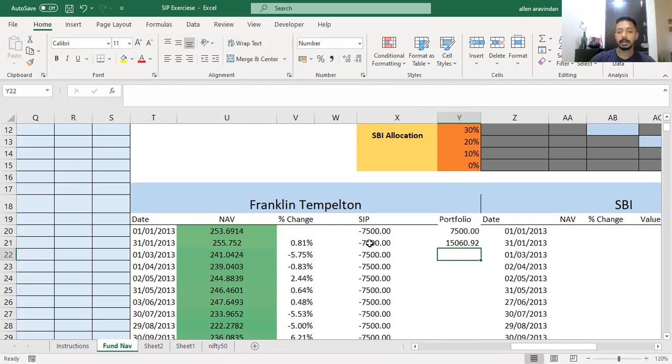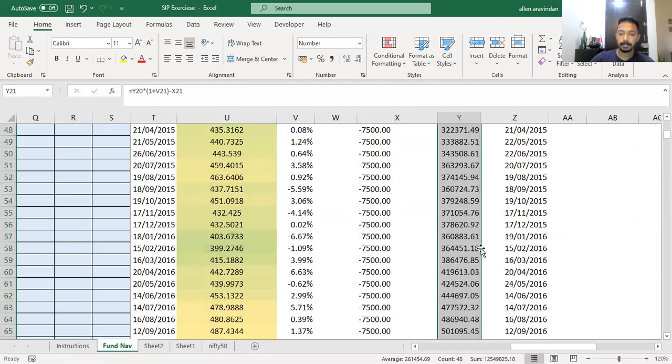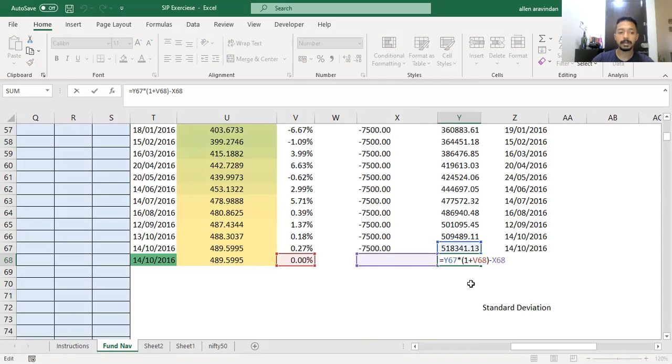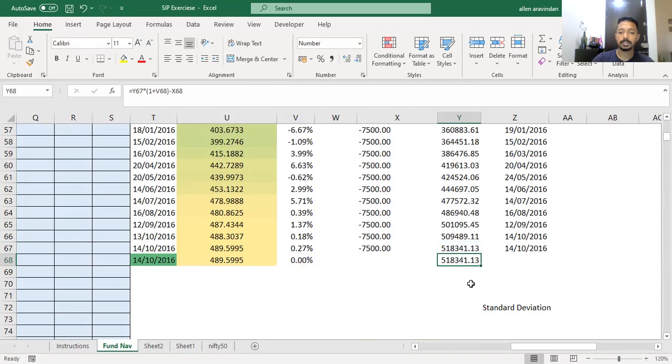So double click on that, and I think you should have the end value, which is about 5,18,341 on 14th October 2016. Let me know if you got the same. Is this the value that you're getting?